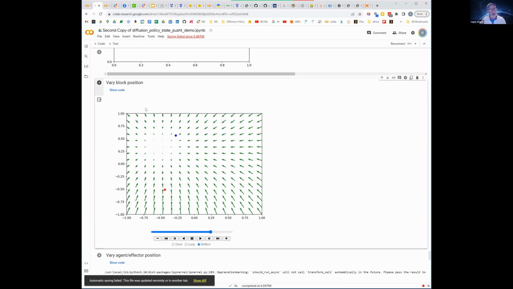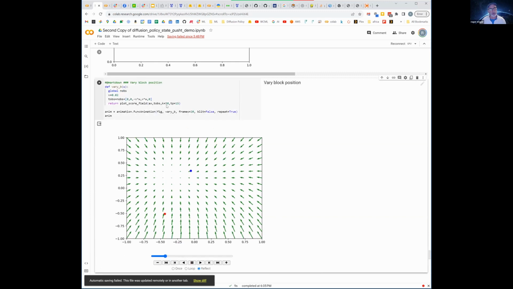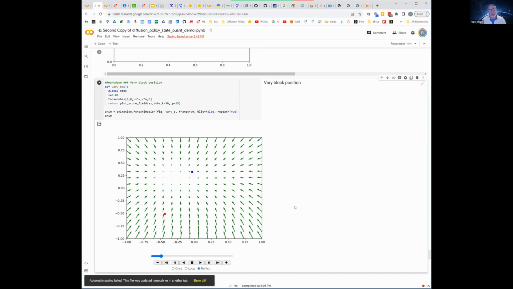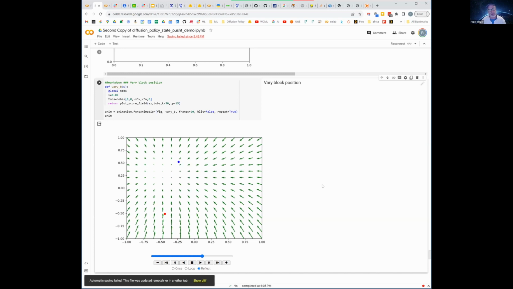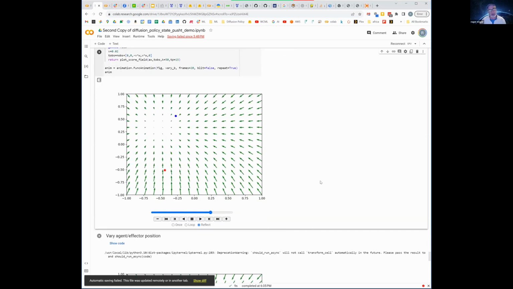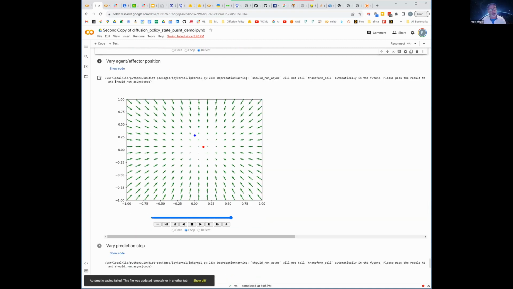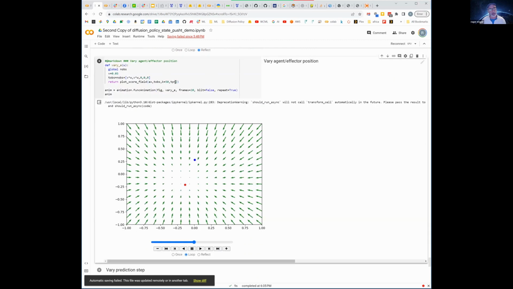After, I think, 16 moves here, the 15th action predicted in that configuration would be out in here, and it moves when the block moves. So it's trying to get to the block to make contact. That's cool. And the same thing here, I think in this case, I was looking at a point that is only 2 steps ahead. You can see that it's going to be moving to a place that's close to its current location.